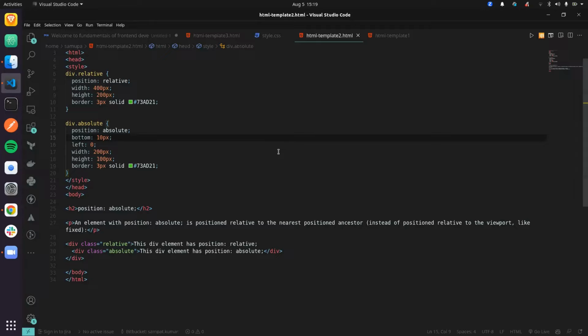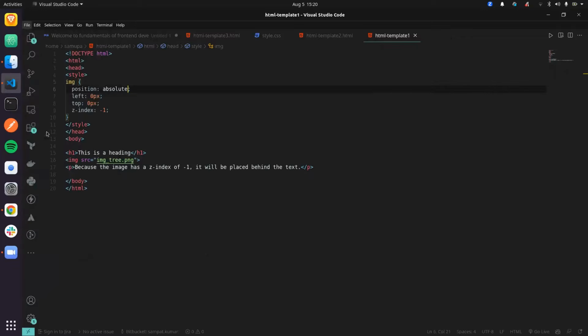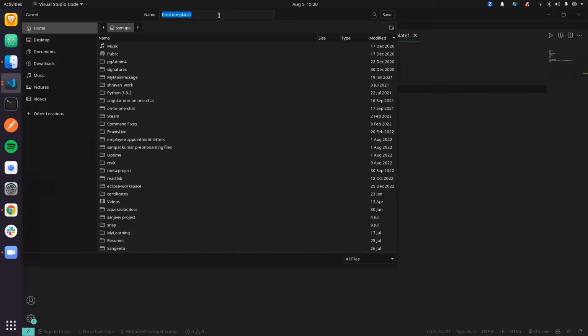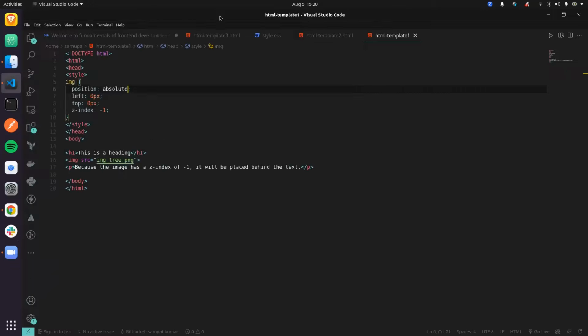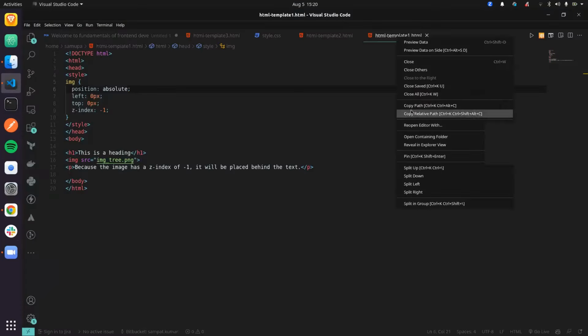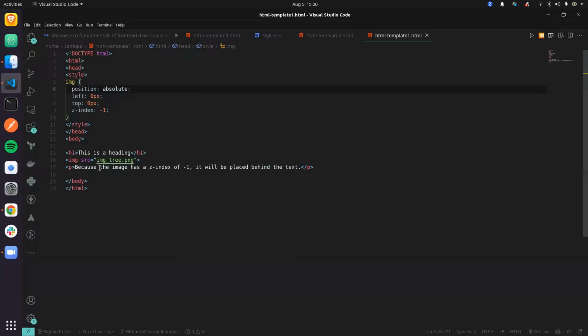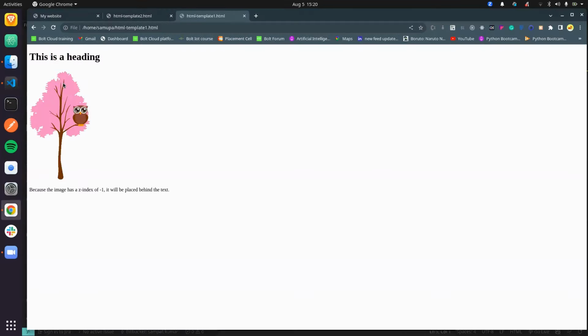So there is one more thing called Z index. Let's try to understand that Z index. So let's set this as well. Okay, so let me go to this part. You see, I have an H1 tag, an image tag, and a P tag. Now let me comment this, totally remove this style.